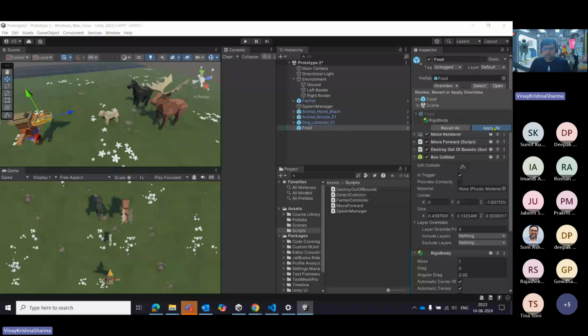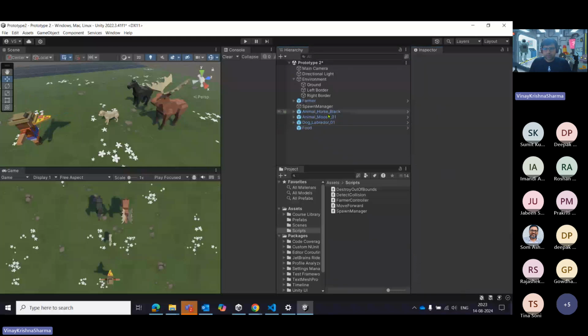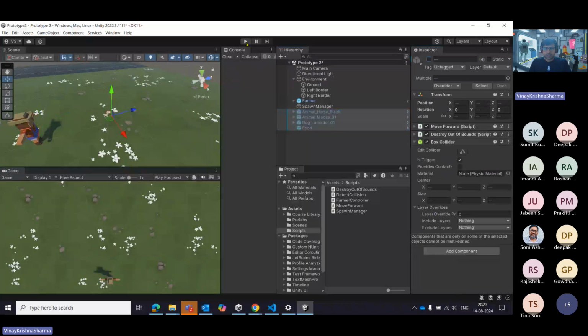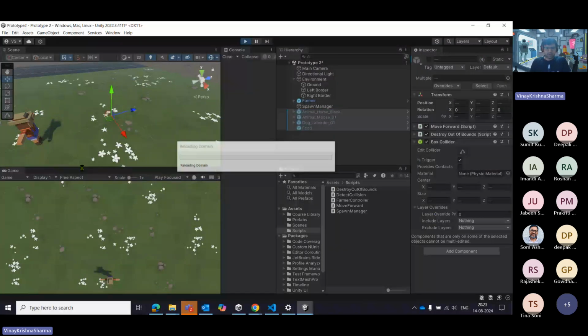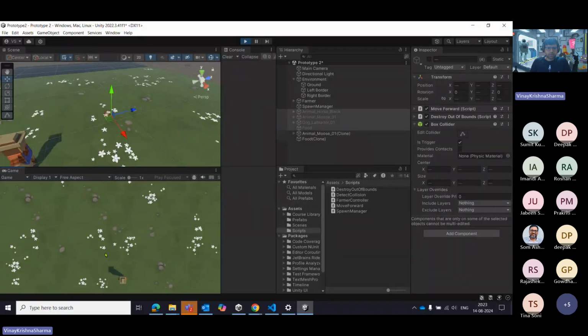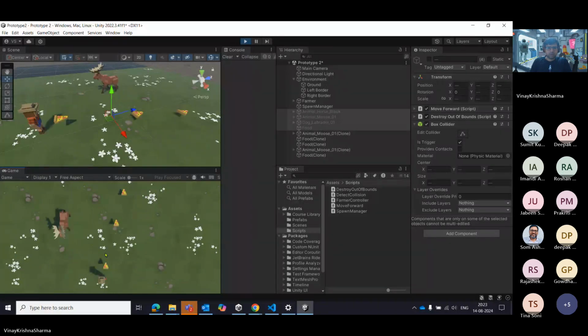This is required. Okay, so what I can do is I can just maybe hide them from the scene and play it once to see if this action is working or not. If my animals are spawning, yeah, they are spawning and I am making them disappear. Yeah, it's working fine. Okay, see, the animals are disappearing as and when I'm shooting. Okay, cool. This thing is working.